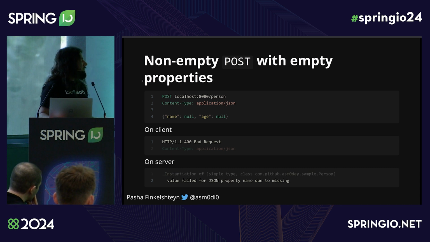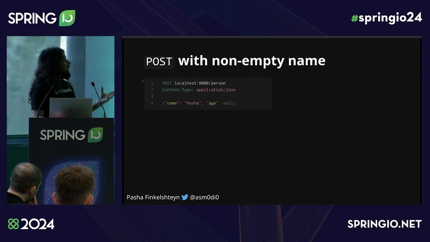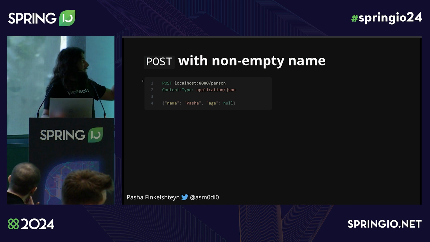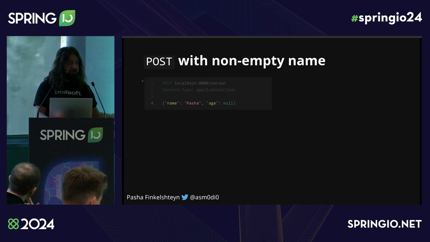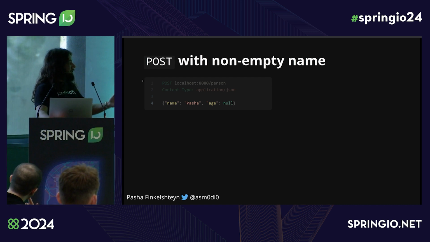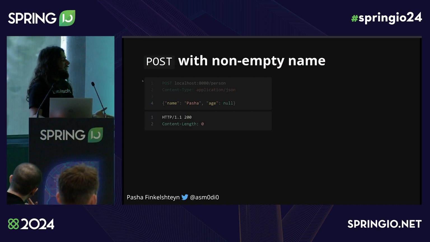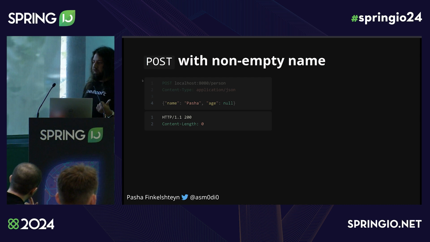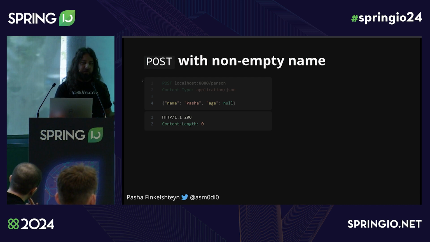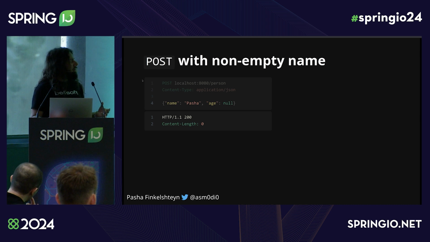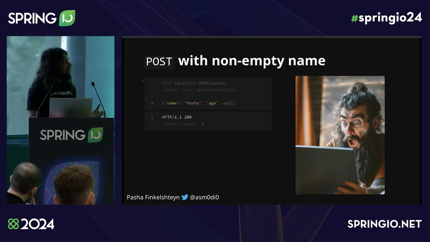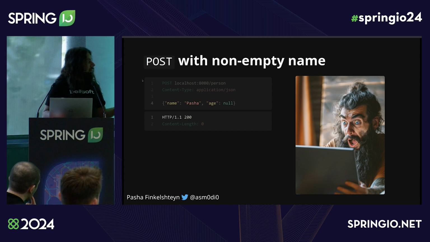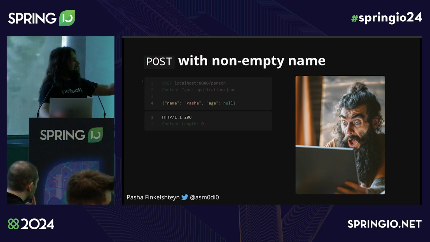This is an important part. Also, now let's try to pass a person with a name, and it should fail, I think, because now age is also non-nullable. And we somehow get 200, which is kind of okay. So it will try to save or whatever, do whatever without the person, but it shouldn't work, right? It was my face when I saw it the first time. Yeah, okay. Something like that.